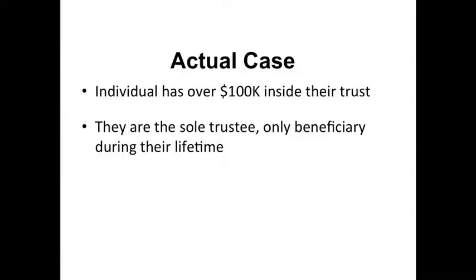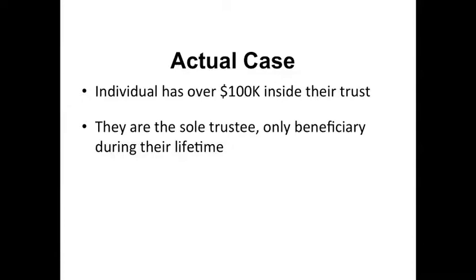Junior goes into bankruptcy. The bankruptcy trustee, they get paid on commission. And they saw that Junior had about $120,000 inside this trust. So the trustee says, hey, Junior, just hand over that $120,000. I'd like to take it over now. And Junior says, no, I'm not going to do that because I have a spendthrift trust. My trust is not subject to the claims of creditors, and you, bankruptcy trustee, are a creditor. Well, the bankruptcy trustee didn't like this one bit. And so the bankruptcy trustee says, you know what, we're going to court.